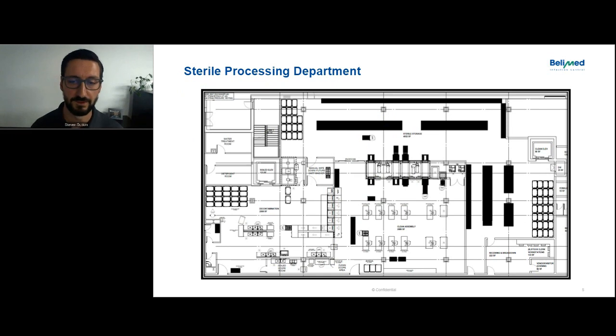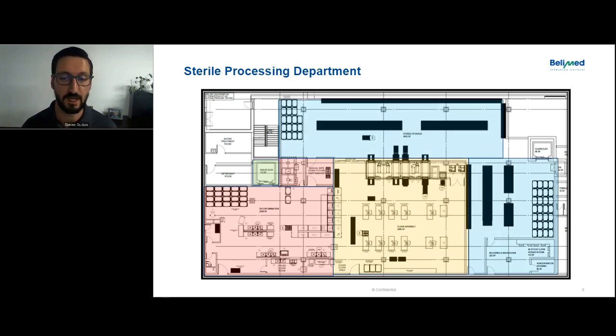We're going to walk through each process step and highlight them on a plan. On the left you can see the decontamination area in the bottom left-hand corner. First is your transport mode into central sterile — how you're getting things into the department from the OR. In this case, it's a dedicated soiled holding elevator that will transport case carts from the OR to central sterile services. Next is decontamination, then clean assembly where you get instrumentation ready to be sterilized, then sterile storage where case carts are stored before going back to the OR, and then the transport mode back — a hallway or dedicated elevator.